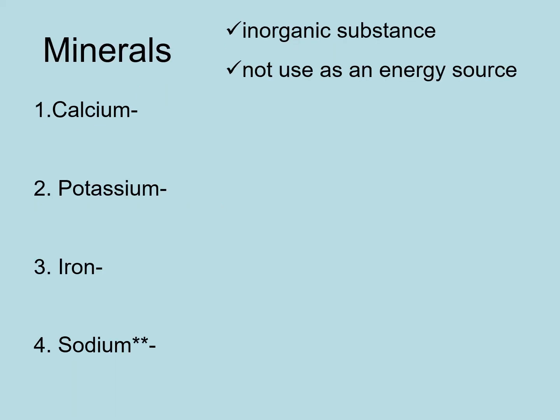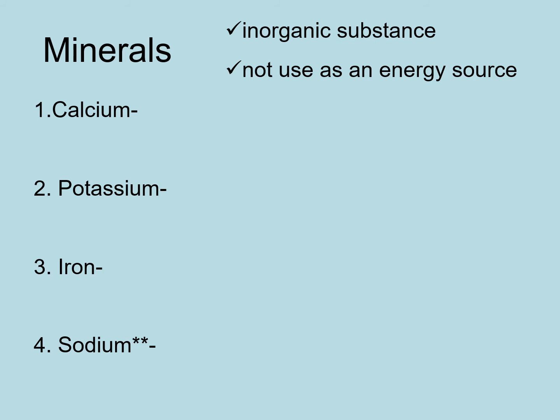Now, all of your life you've heard of vitamins and minerals. I'm not going to ask you to know a whole bunch of types of vitamins or a whole bunch of types of minerals. You just need to make sure you understand the difference between the two. In the case of minerals, minerals are inorganic. Remember, if something contains carbon, it's organic. So if it doesn't contain carbon, it's inorganic. And if you look at this list, minerals are elements.